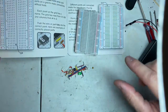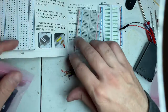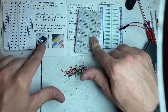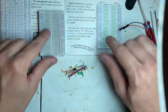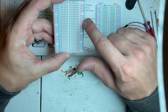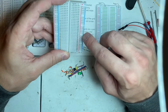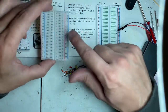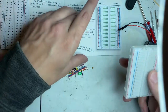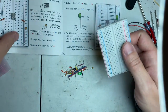So, they want us to get Mr. Micro here. Nope, they're just talking about it. Okay. Now we're talking about the positive and negative grids. Here's your positive and negative grids. Positive would be pink or red. Your negative on this one is blue. And we're talking about the grid, and we're talking about the power.